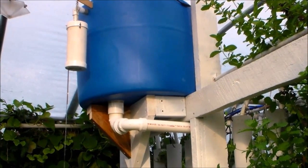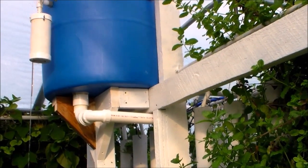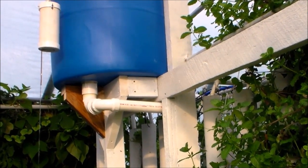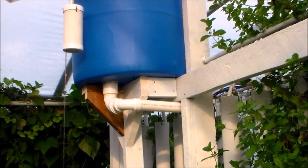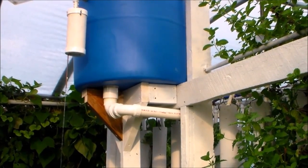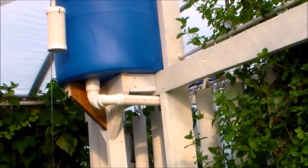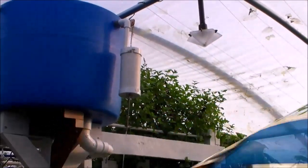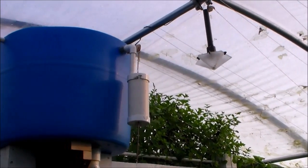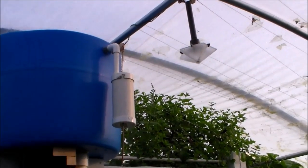That only looks like about an eighth of an inch hole in that tube. The drain plumbing — the inch and a quarter and two-inch that's in the foreground there — those are all glued together. I did not want any of those to be slip joints. But all the other joints in the system are just press-fit, so I can disconnect and rotate and take sections out if I need to. We just missed the flush, but there was no splashing. So those holes that I drilled worked fine — there was no siphoning action.